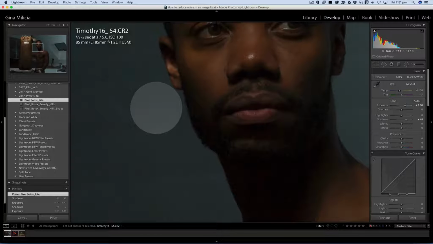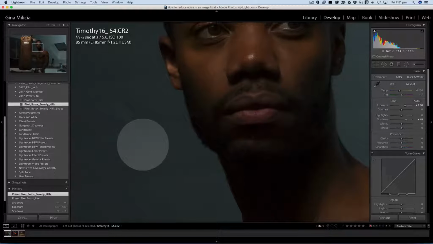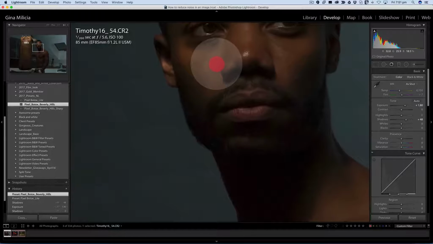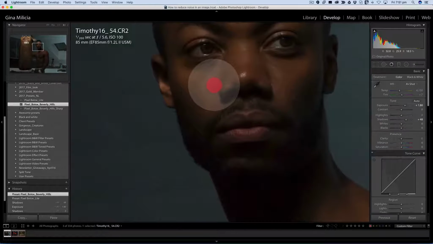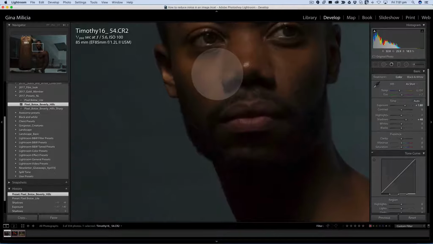If you have an image that needs a more extreme noise reduction, I've got Pixel Botox Beverly Hills, which you can see there in the skin tone. It's actually smoothing it out a lot more. So if you've got an image that has a lot more noise in it and you want a smoother appearance, you can go with that.